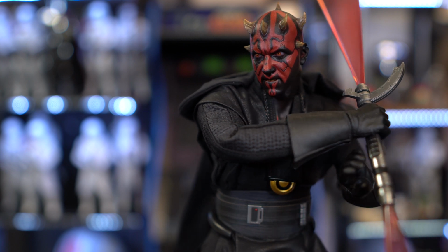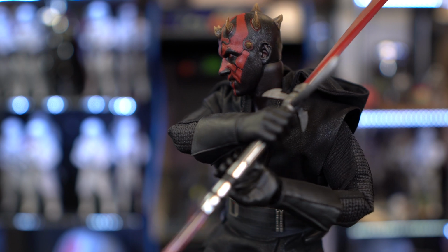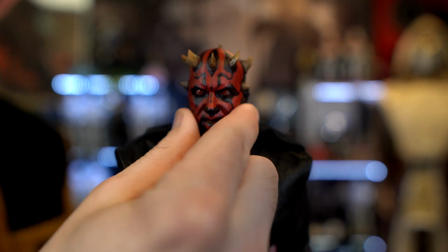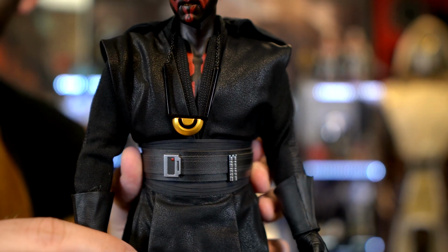But like I said, what's neat about that is that if you have the previous one, you can go ahead and use the head sculpt. So if you have something that you personally like, just use whatever it is, then just pop it on there, just like so. Oh, fix your neck there.